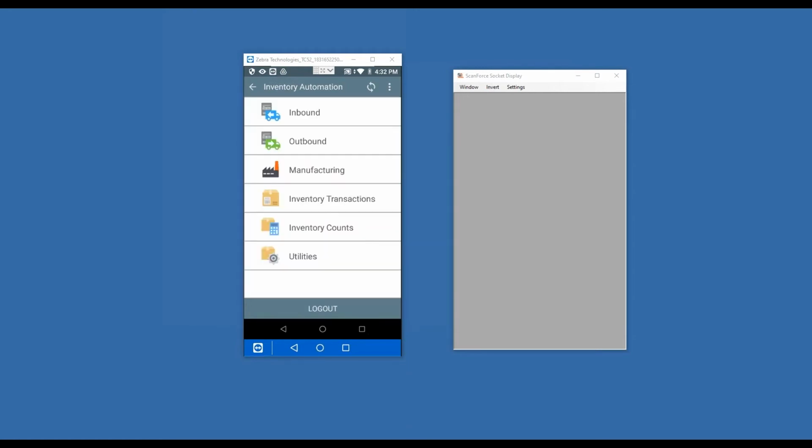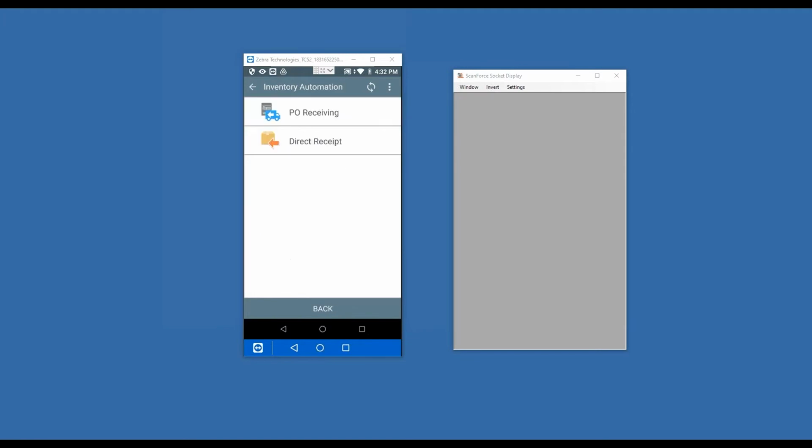So the way I have my menu configured, that's under inbound. So I'm going to tap on inbound here and launch PO receiving. Some of the benefits on the receiving side are related to two main aspects of why somebody in general would use a solution like this. One, accuracy. You want that instant data validation. Did my vendor ship me the correct items and the correct quantities?